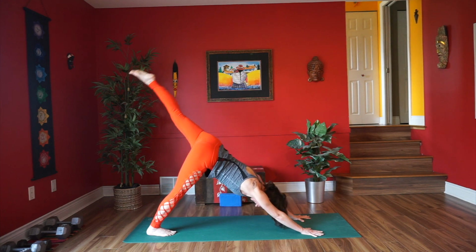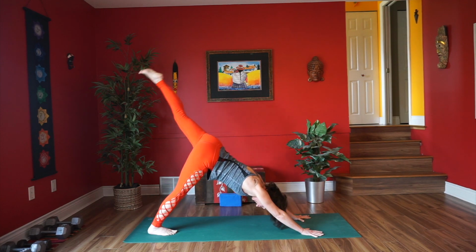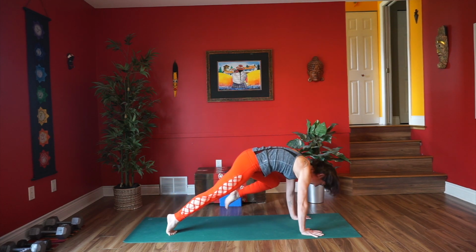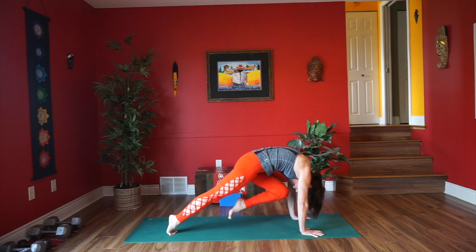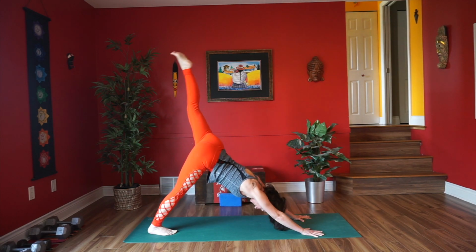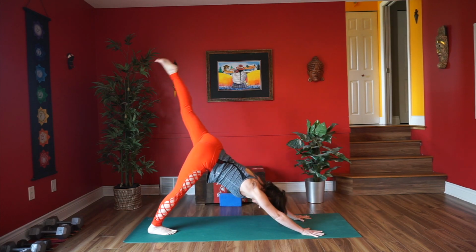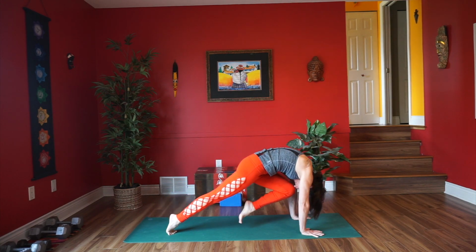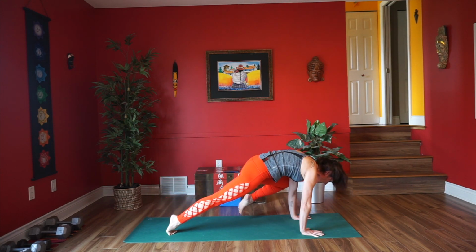Left leg to the sky, inhale, exhale, knee to nose, inhale, extend. Exhale, knee, left arm. Inhale, extend. Exhale, knee to nose. Inhale, extend. Exhale, knee, right arm. Inhale, extend. Exhale, knee to nose. Inhale, extend. Exhale, knee, left arm, hold.